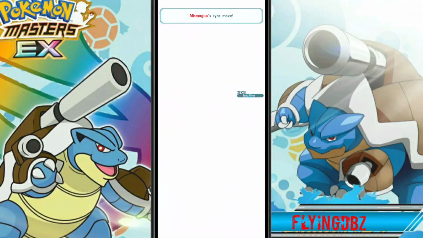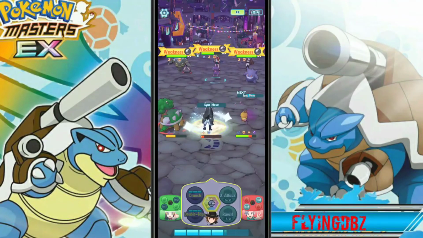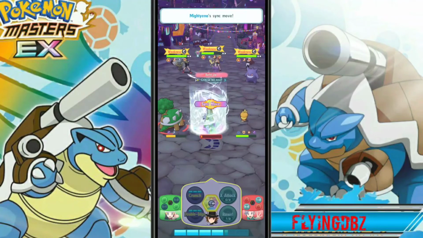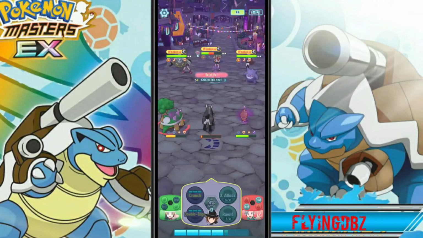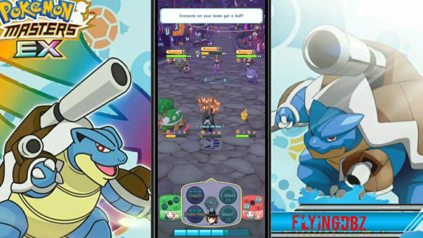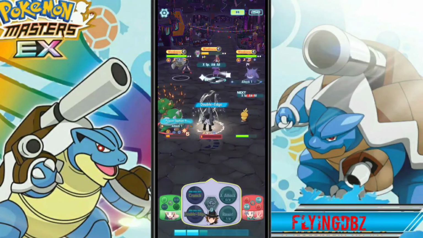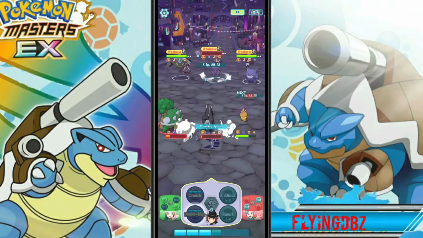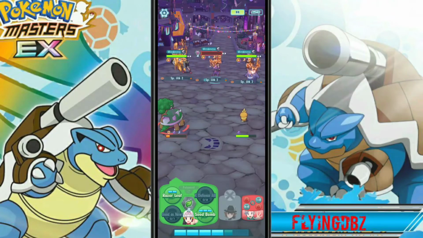I don't know if he's going to survive that, but if he doesn't, we'll bring in another support. Okay, he just barely survives that, so it's perfect. So then we'll be able to see one Double Edge before we go down. So the double edge was doing basically 3,000 damage, which is good. But now after the sync move, that turns into 4,300. That's very, very good.